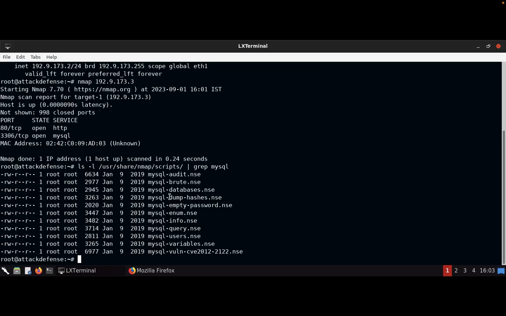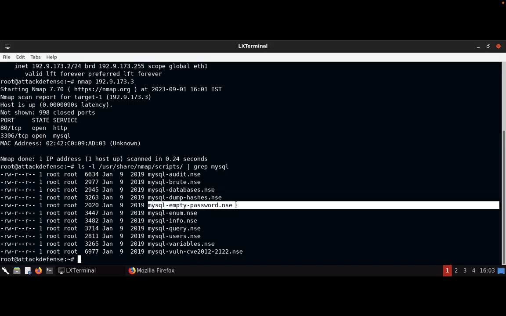So we can see here MySQL, and we see mysql-empty-password.nse. A script is available to check whether MySQL services are configured without a password or not. So we go with the next command.